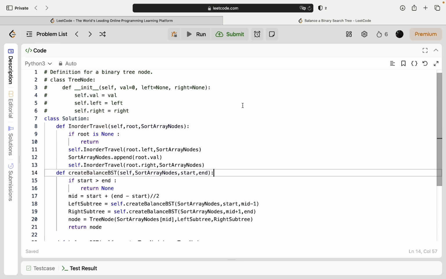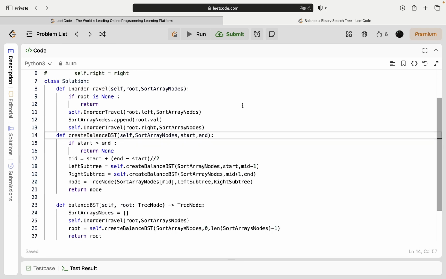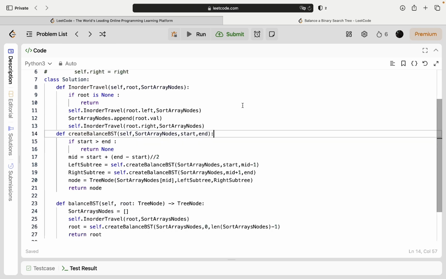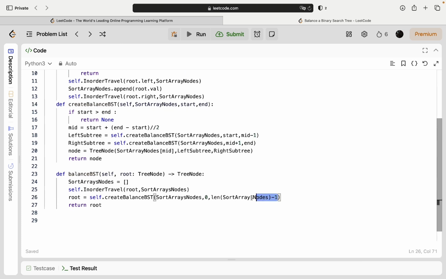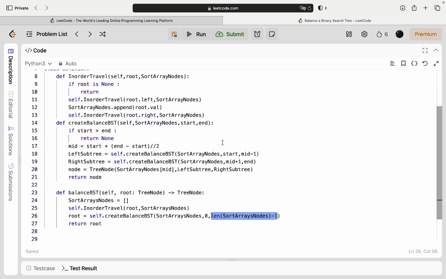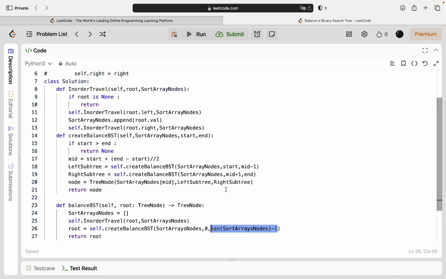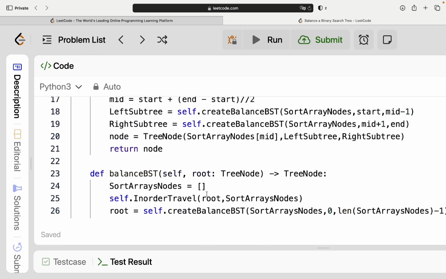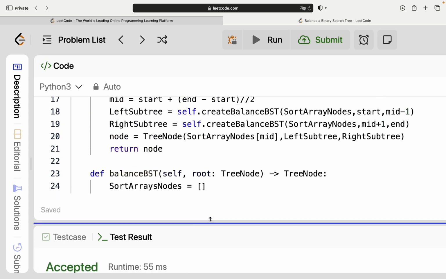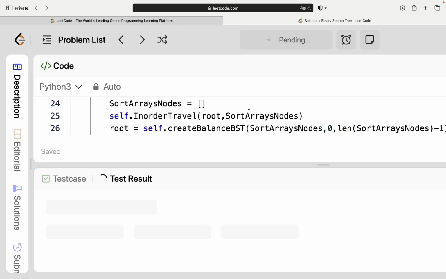So this is the code. I had to debug some of it, so it was taking a lot of time to debug it. But the problem was here. I have to stop at len minus 1, so not at len. That was the mistake I made, a typo in the code. So that's why it was out of bound. But now it's not. Let me zoom into it. I hope you can see it. So now it's okay. You can run.